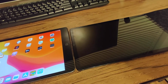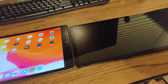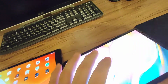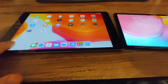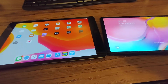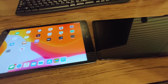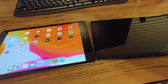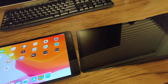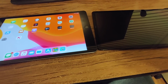Now, the next thing is, I was going to talk about using this as a 2-in-1, as I don't think either are good as 2-in-1s. This one doesn't have real mouse support, no matter what the fanboys tell you. It's got blob support. I really don't like that little fake mouse thing. It's so weird. And plus, you've got to spend $150 for the keyboard, and you still end up with a 3 GB RAM, 32 GB storage machine.